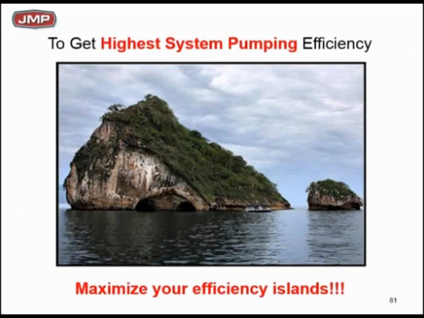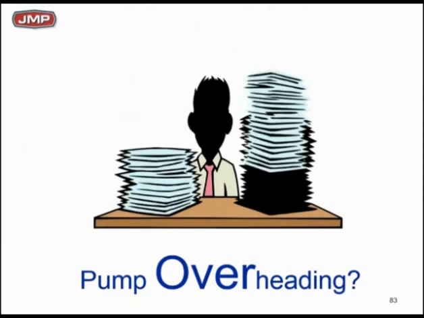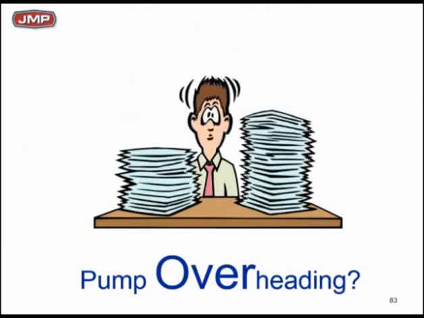So here's an example, kind of summarizing it for you. You want big efficiency islands, not little ones. The bigger the island, the lower your electric bill is going to be. Here's a quick example on overheading. Don't overhead pumps. This is the biggest mistake we're seeing made. I want everybody to quickly review in their mind what I'm talking about. Here's a guy just overheading pumps like crazy. He doesn't understand it. Why?